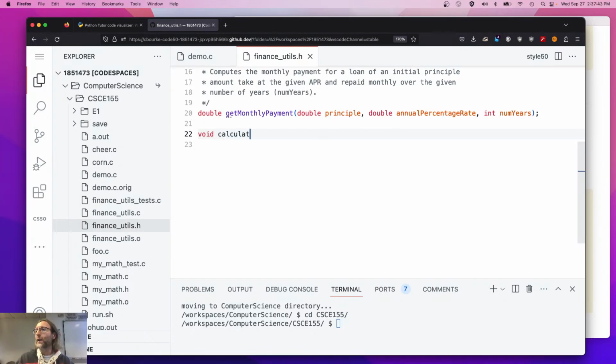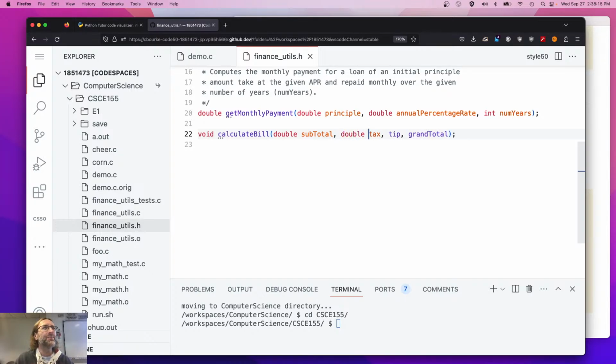So calculate bill, and I do need the actual subtotal. That is a regular old variable that is passed by value, $123.50. I want to now compute the tax, the tip, and the grand total. Now, what kind of variables would these be? Definitely not integers, because it's money.